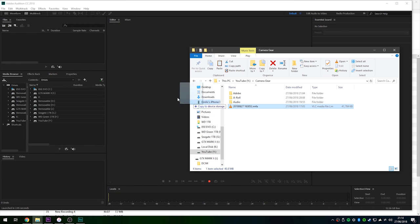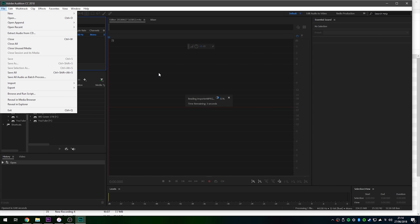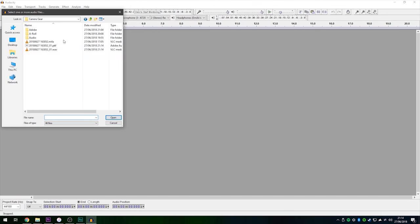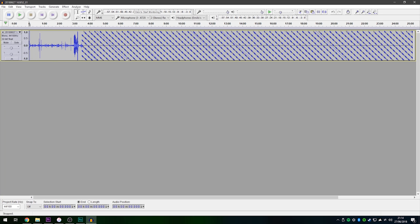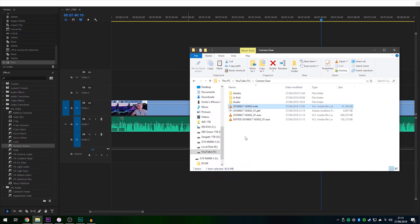From there, I'll take the audio file, I'll put it into Adobe Audition and I'll convert the format from M4A to .wav. So then I'm gonna export it, I'm gonna put that exported file into Audacity. From there, I'll apply some noise reduction effects, some normalization and then equalization settings in that order. Then I'll export that file, I'll throw that file into Adobe Premiere, manually sync it up with the audio recorded on this camera, and that's it really.